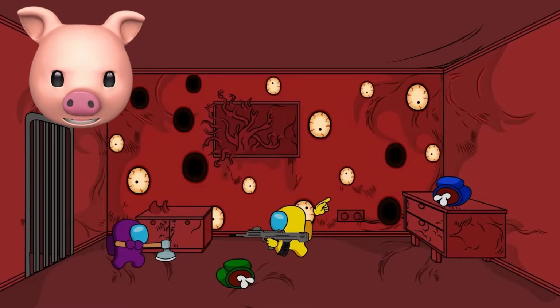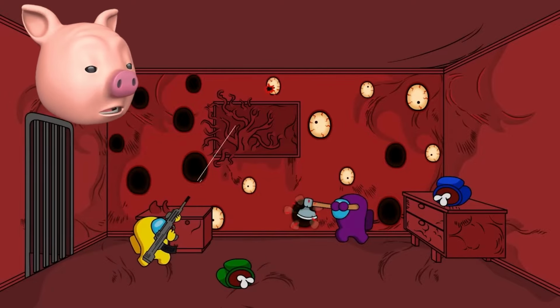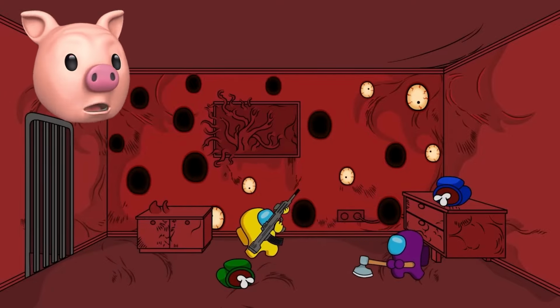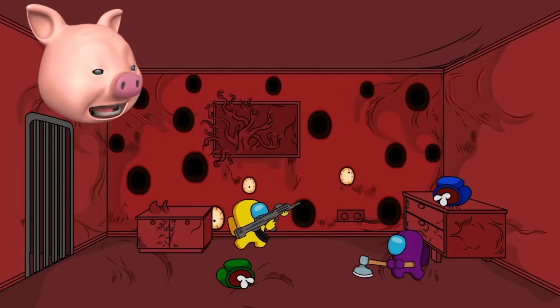Okay, they got eliminated anyways. Okay, that's bad. But luckily, we can still take out all the eyeballs, even though two of our friends have been eliminated. We can still get through this. Teamwork makes the dream work. I really believe the crewmates can go ahead and win this one, even though everything is against them right now.